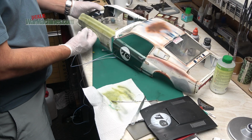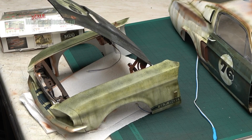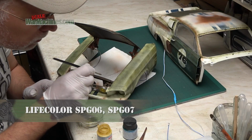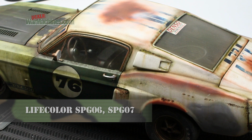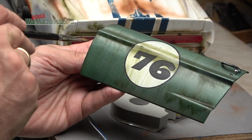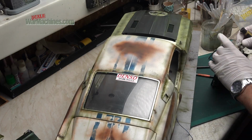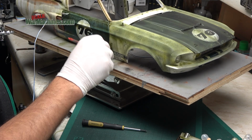I used the Lifecolors to add all the green around the hood or the front of the Mustang. I added from their Lichen and Algae sets various bits of vegetation and growth, which was good fun. That's a great range of sets to add lichen, moss and vegetation. Then I used Ammo by Mig's dark streaking grime and I sprayed that by airbrush, and then I brushed through it with a flat brush laden with thinners. That's got me to this stage.